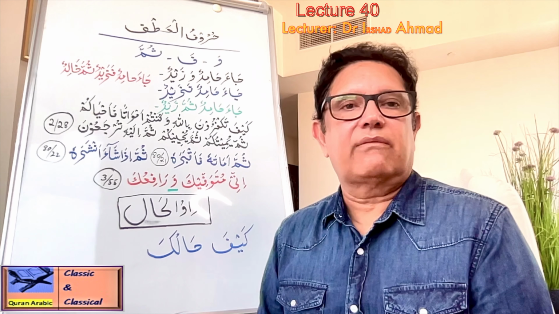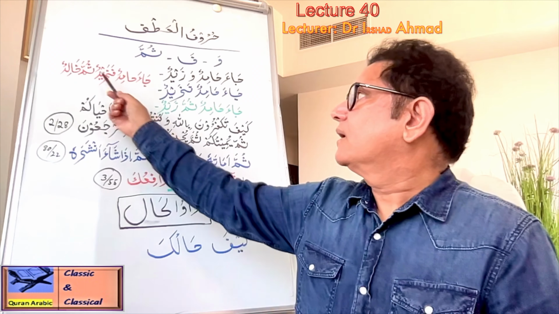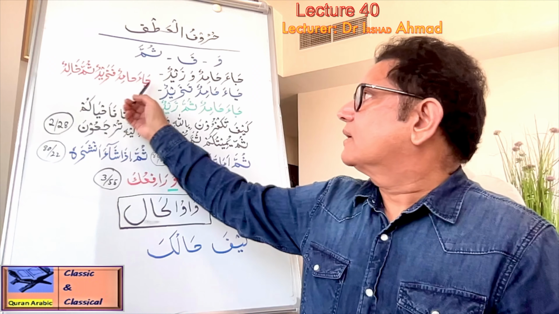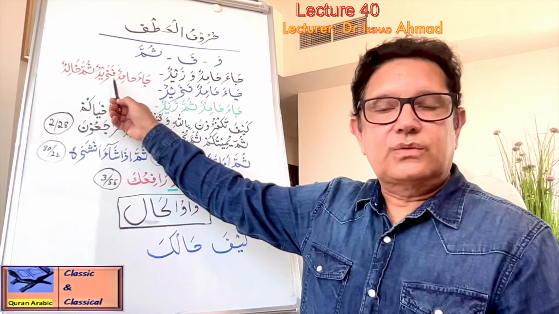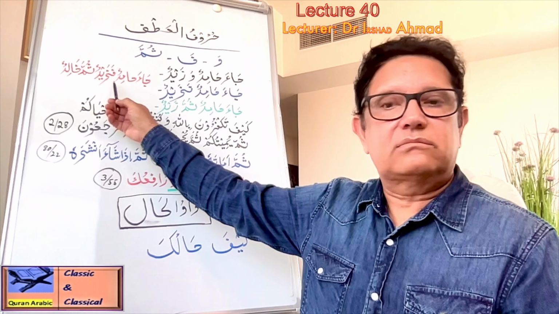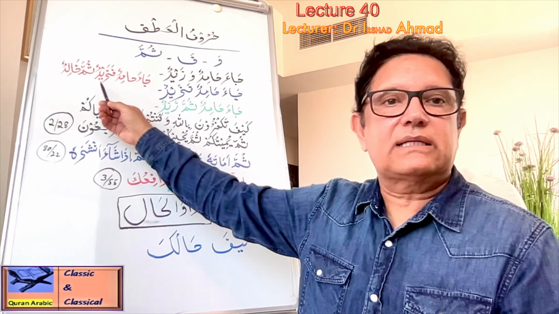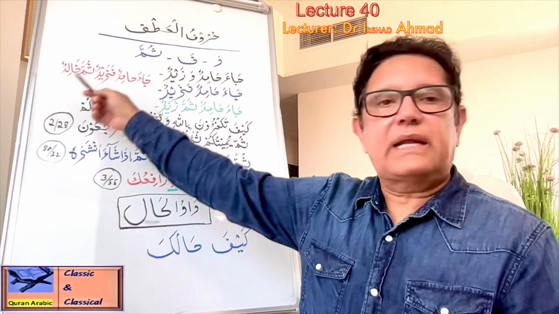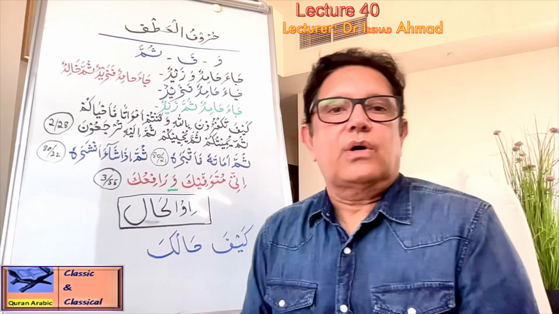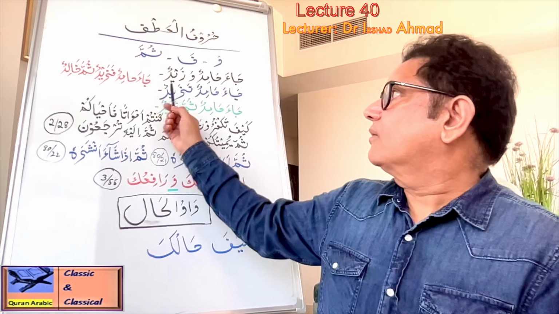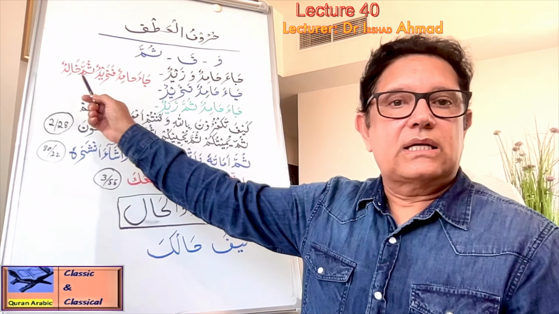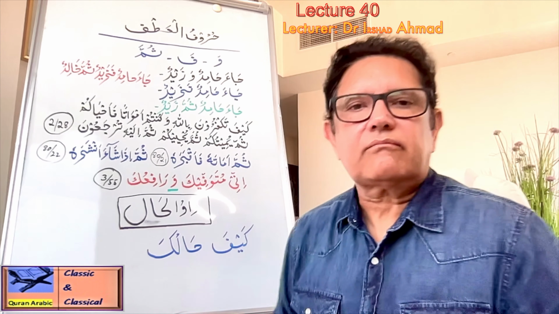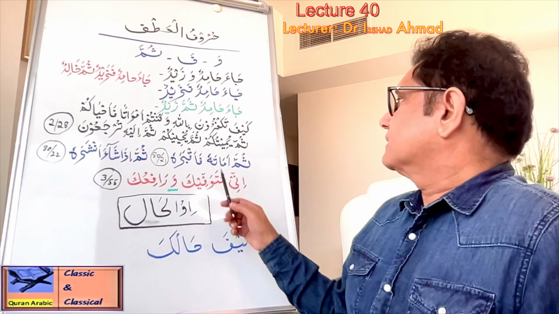If it was arrival at a holiday resort, Hamid came and Zaid probably followed soon after that, about half an hour, 1 hour, 15 minutes later, and Khalid may have come the next day. So that's the difference between waw, fa, and summa. Let us look at some Quran examples.